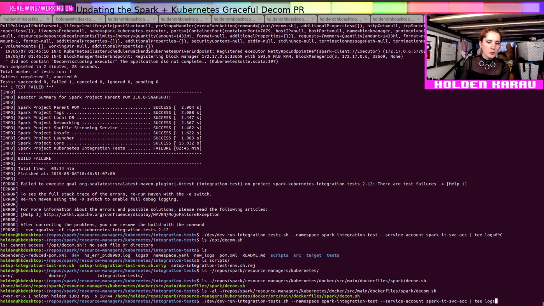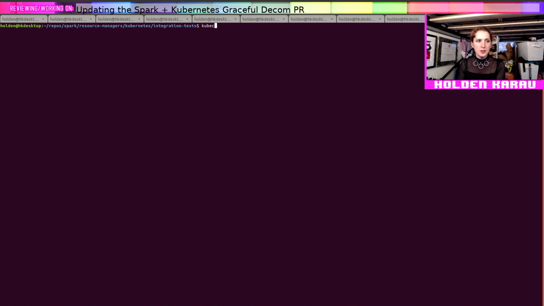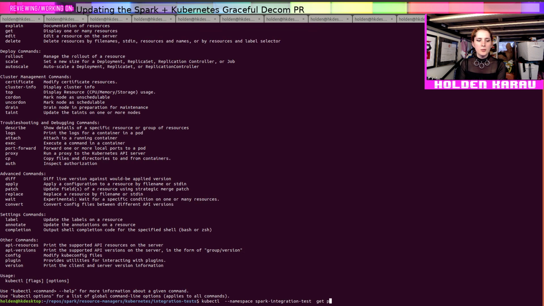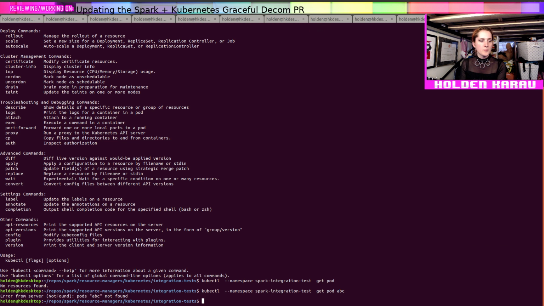But we can go ahead and run this again. What we're going to do is kubectl get pods with the namespace and -w. So that's the namespace, and then we can also go kubectl get pod namespace. Can I do it this way? Get pod. Cool.